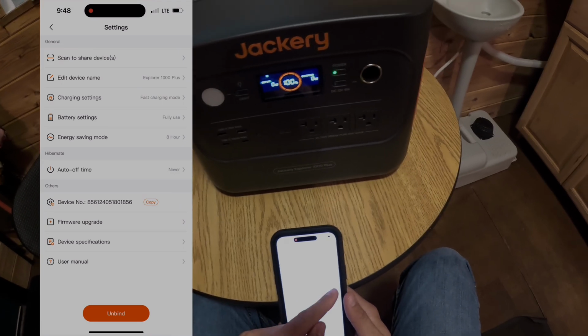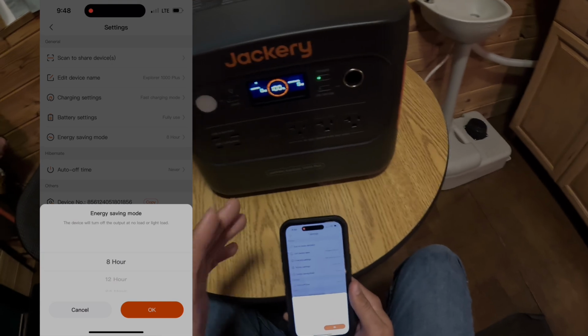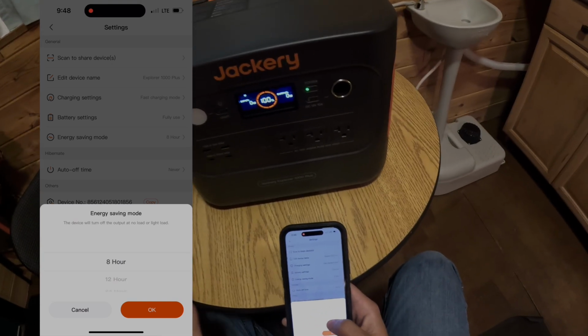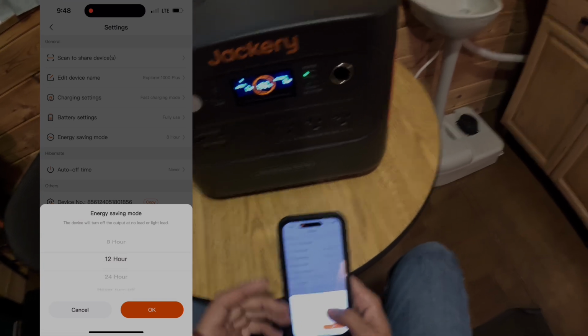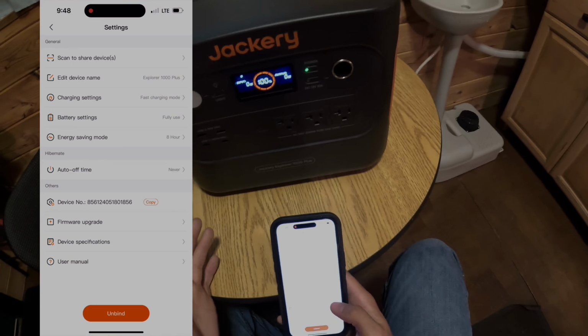Here's energy saving mode. So basically, say you have batteries or something plugged into this and you know it'll be fully charged after a few hours, you can walk away from it and don't have to worry about the inverter draining it. It'll shut off after 8 hours, 12 hours, 24 hours, or you can just have it as never turn off and keep your power station running.